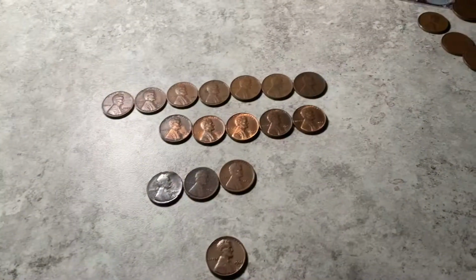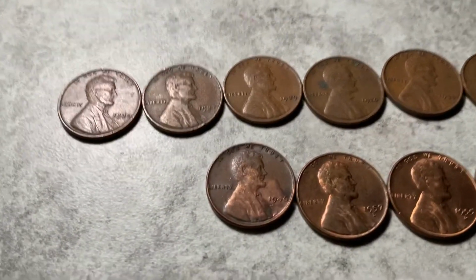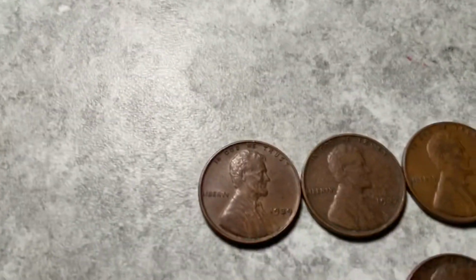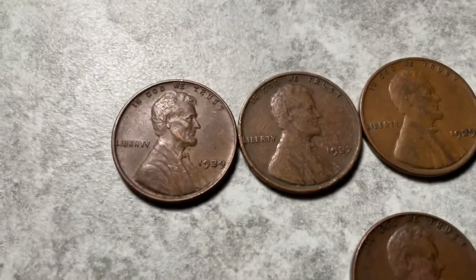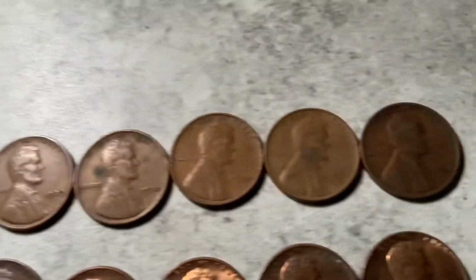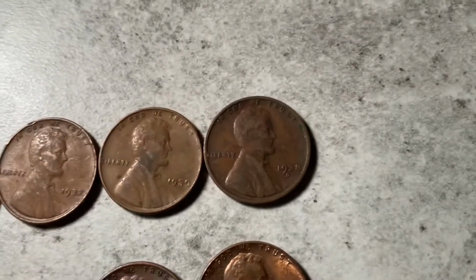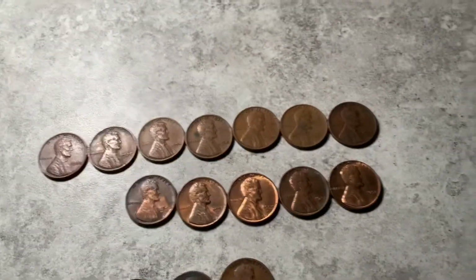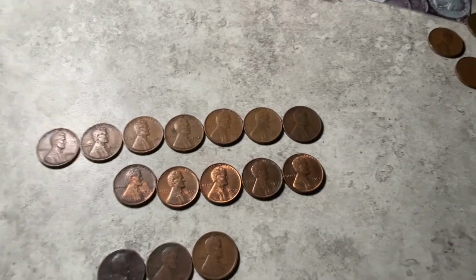Alright guys, here's a quick rundown of all the finds. Let's go over some of the finds right now. Actually, all of them. So here we got all our 30s up here. We got a 39, a 37, a 39, a 30, a 37, a 37, or 39, sorry, and 38. In total, we have 730, so that's pretty good.